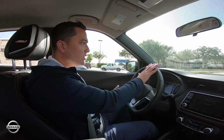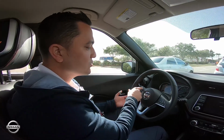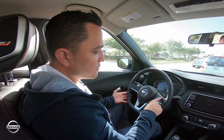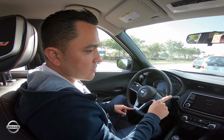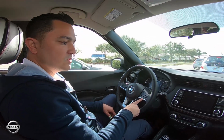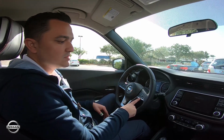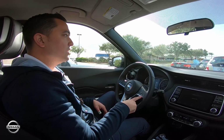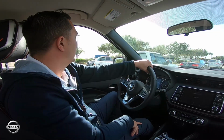If you're looking on the steering wheel again, you've got all your buttons over here for not only your music, but your screen. And then right here on the right hand side, you got your cruise control, which has got the nice D-turning steering wheel. But these two buttons right here are going to control what you're doing on the screen there. So if you have an iPhone, this integrates with Siri, so you can go ahead and talk directly to Siri or the Nissan system. And then right here you can answer and receive phone calls. And the nice thing about that is that it works very well with your phone being connected there.